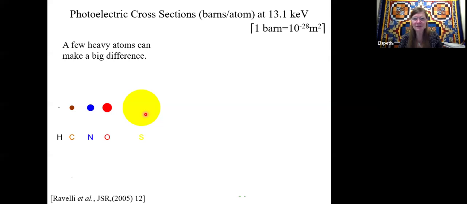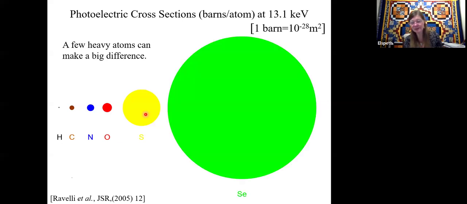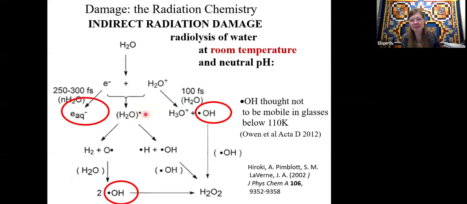And they're in nuclear physics units, which are in barns, which is a sort of joke. And yeah, you might not think it's very funny. But if we then make a selenium derivative of our crystal in order to get the phasing information at different incident wavelengths and get the phases, we see that it dies in the X-ray beam twice as fast. And that's because that's the cross-section of selenium if we draw it in proportion. So you can see that what's actually in the crystal really matters as to how fast it will radiation damage.